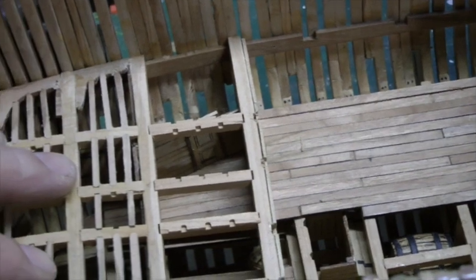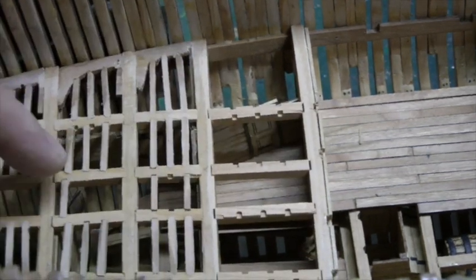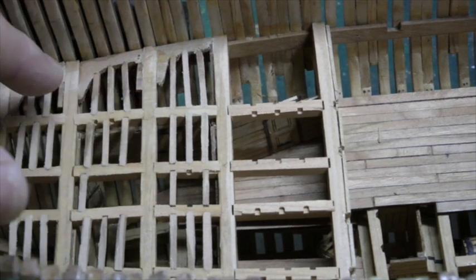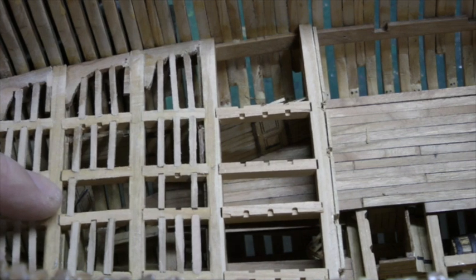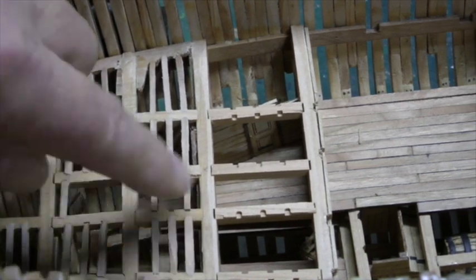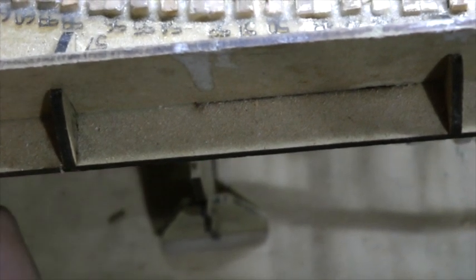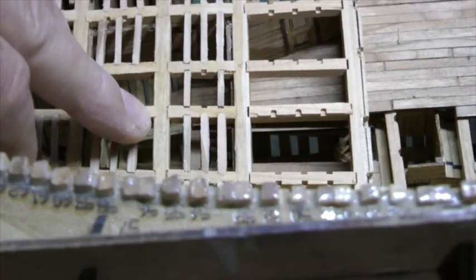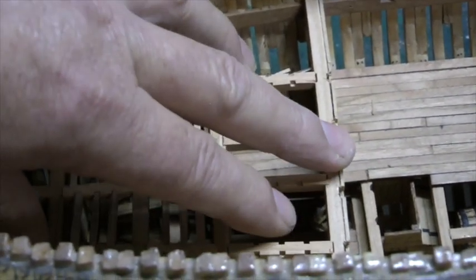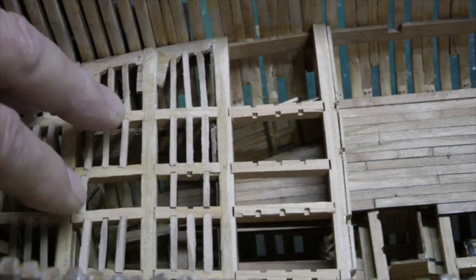That is basically the cabin section complete. There are two cabin areas here, a bulkhead, and two cabin areas under here with another bulkhead under there and a bulkhead under here — which if you look closely you can see them, but you have to look really hard and this does hide a lot of stuff. Even with these removed you can't see a lot. The problem is you can't cut these down here for the view because they're the main risers for the back section and it'll make it very, very unstable. So yeah, it's an exercise worth doing — whether you want to do it or not, you won't miss it.